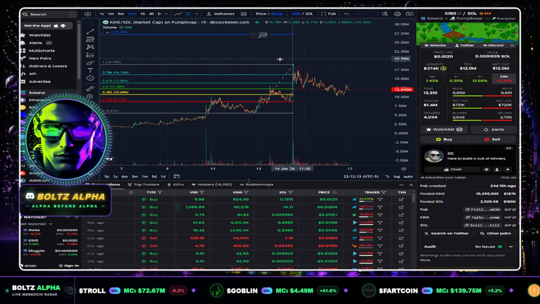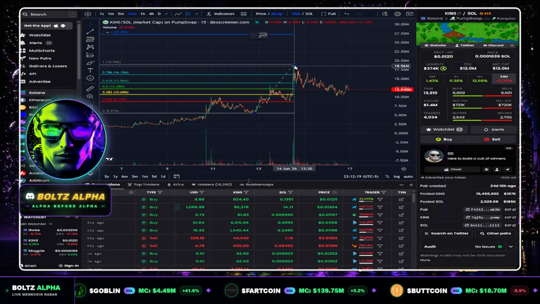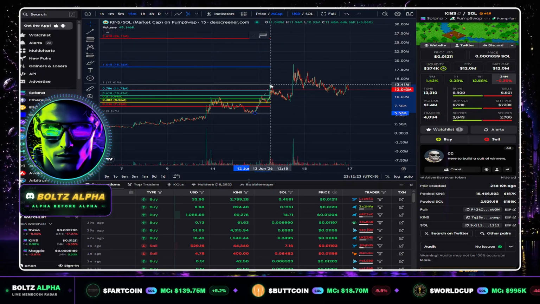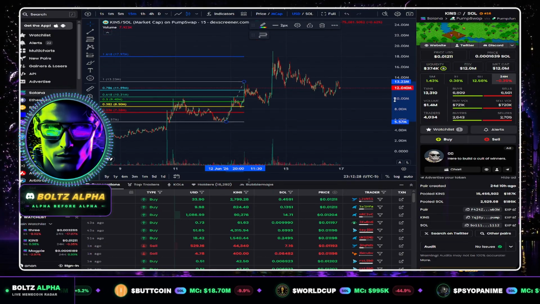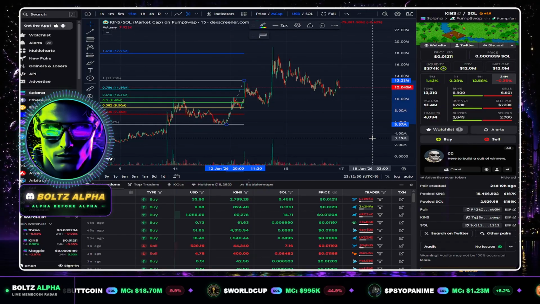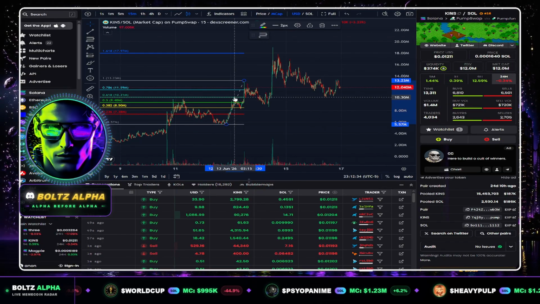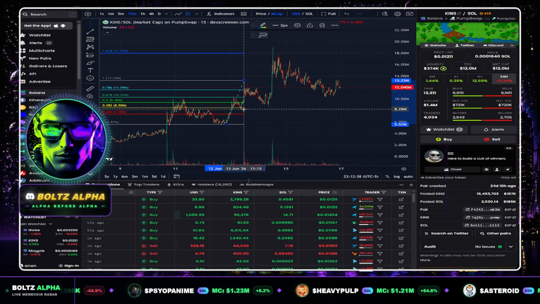If we look at a chart here and we pin this from right here to the top, we're going to bring this down because this was not the first push up on this chart. We're going to bring this down to here. Okay, so if you notice right here, two things happened. When this moved up, it went up and hit this 0.5. And what did it do? It came back to the golden pocket right here, the 0.382.